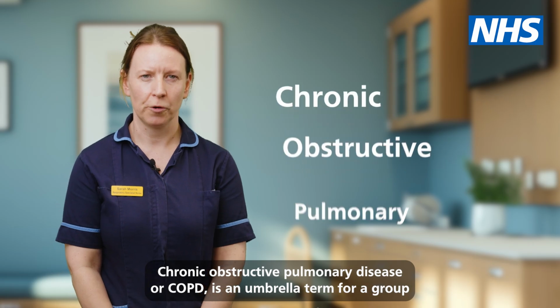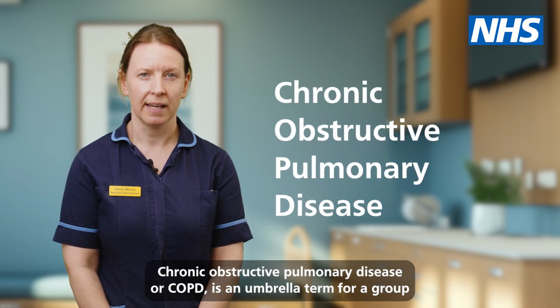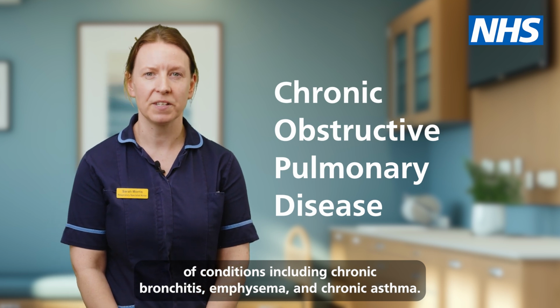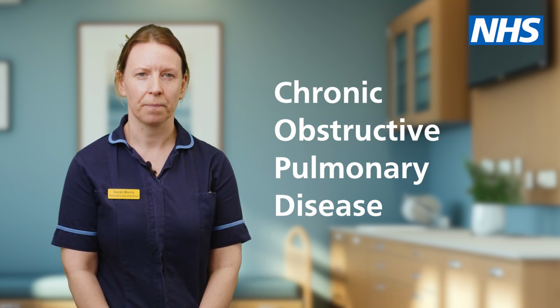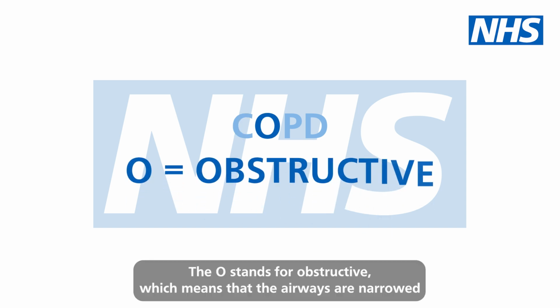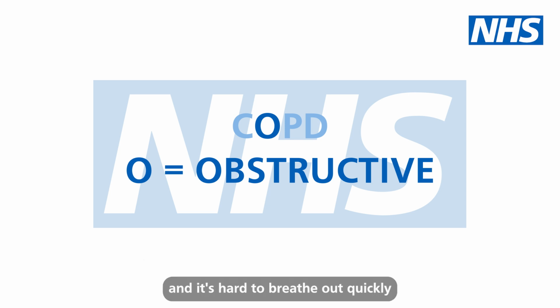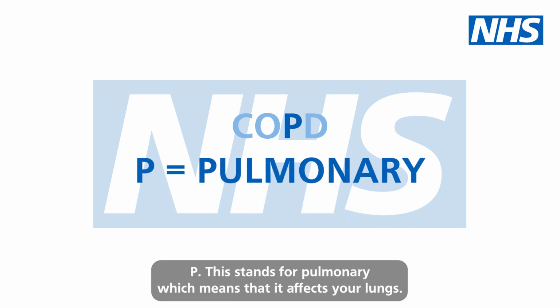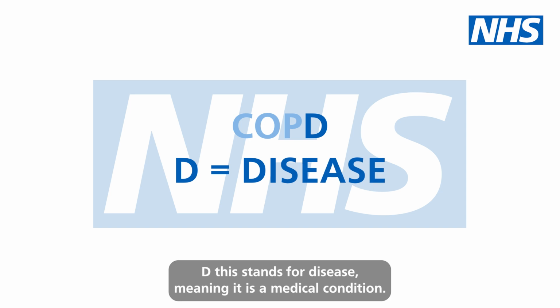Chronic obstructive pulmonary disease, or COPD, is an umbrella term for a group of conditions including chronic bronchitis, emphysema, and chronic asthma. The C stands for chronic, which means that it is a long-term condition and does not go away. The O stands for obstructive, which means that the airways are narrowed and it's harder to breathe out quickly and air can get trapped in your chest. P stands for pulmonary, which means that it affects your lungs. D stands for disease, meaning it is a medical condition.